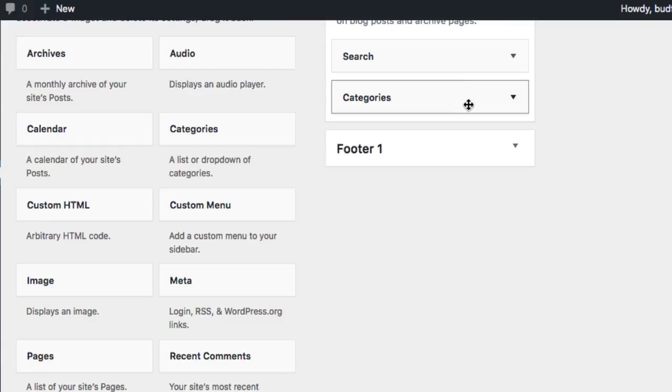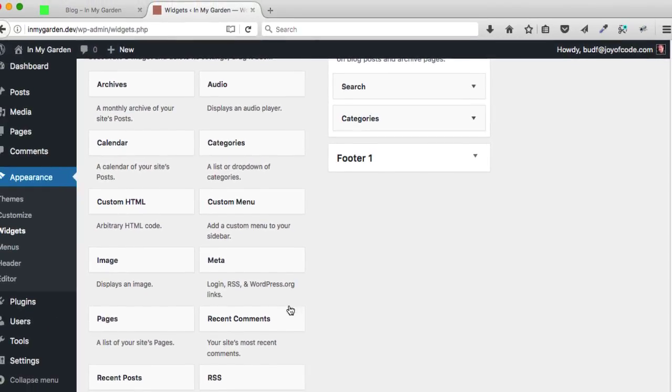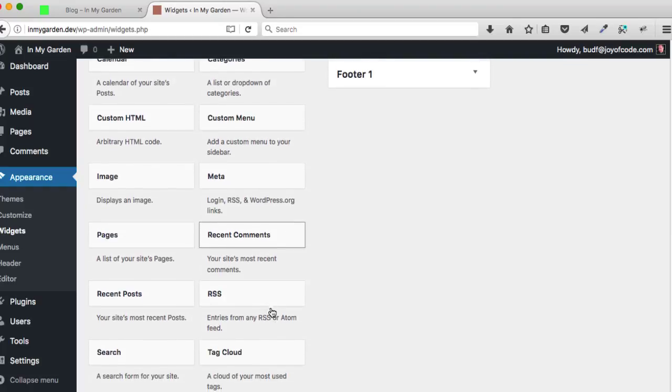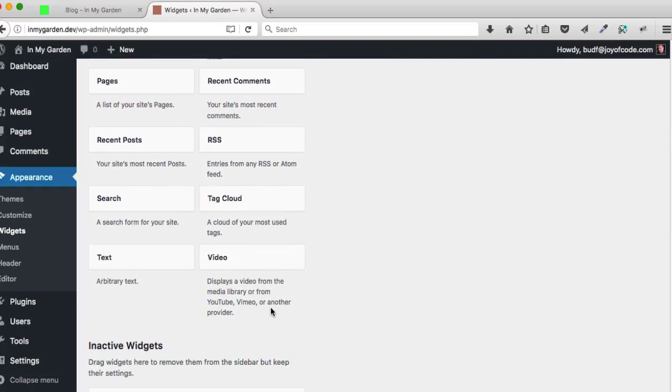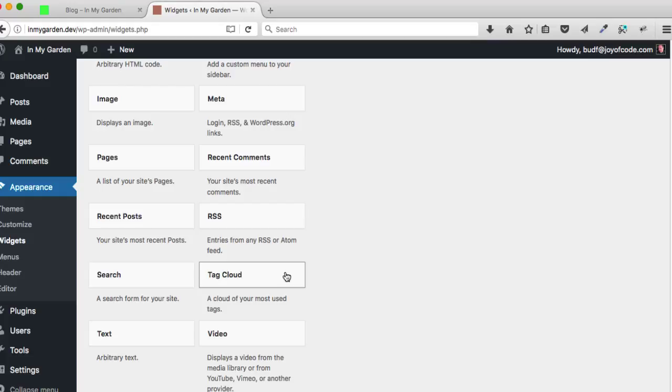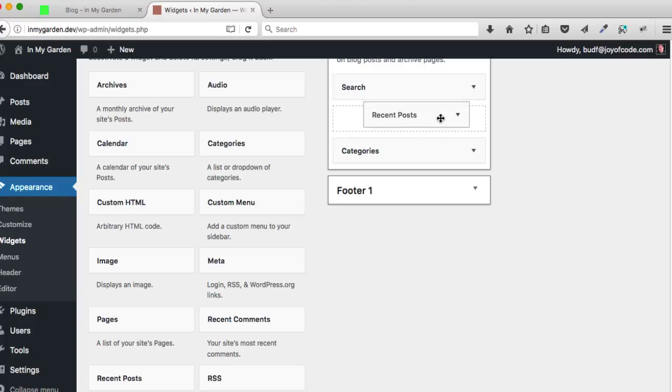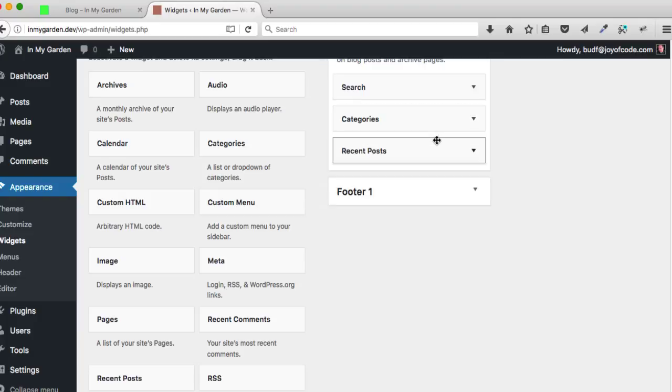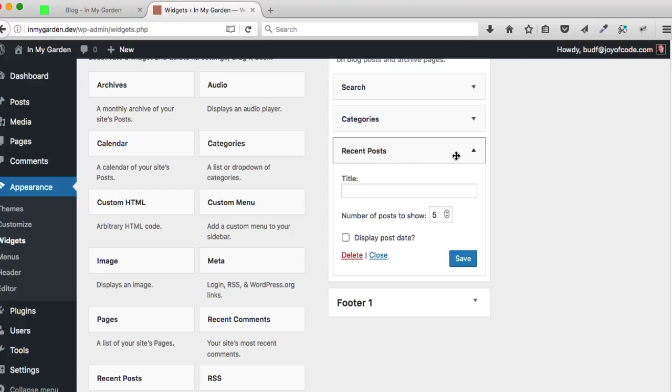And then the other one I like is recent posts. So I'm going to go down over here and find, here we go, recent posts. Right over here. And I'm going to slide that up over here. And I'm going to put it right in position. Notice I can move them around. So I want 5 recent posts to show.